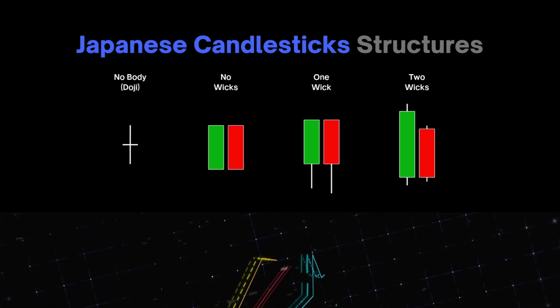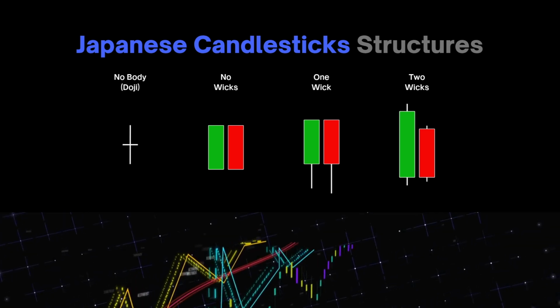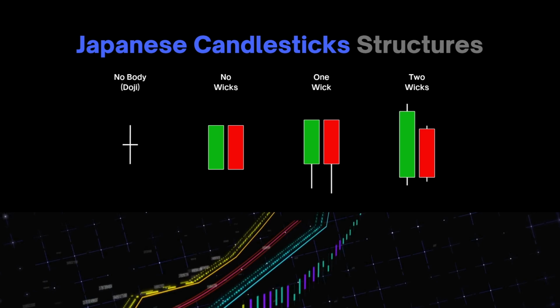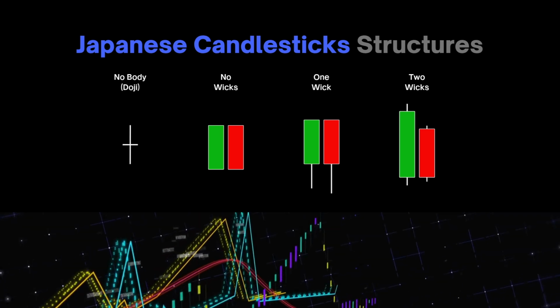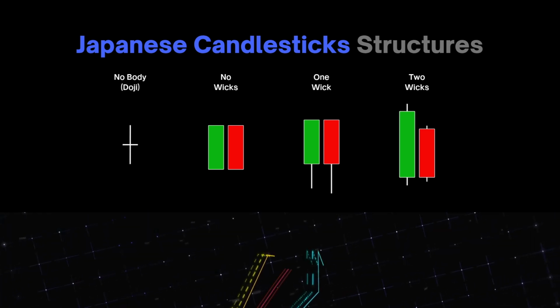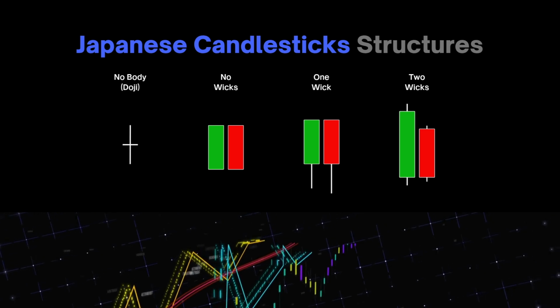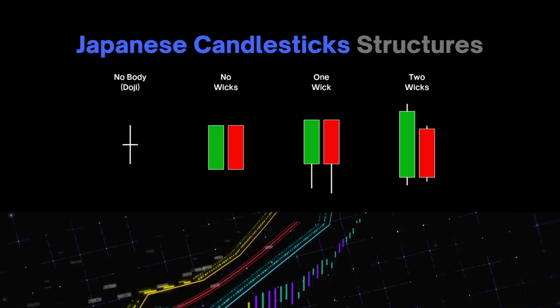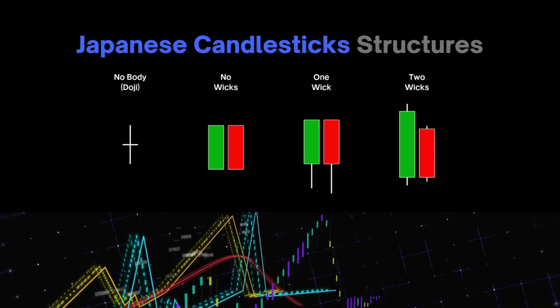What if I have candles that have one wick? Well, these can represent a lot of different things depending on the structure. If I look at this green candle here, we can see that price opened. At some point, it dropped down, and then it seems to have rallied the rest of the day upwards towards the close. Or I can have the red candle to the right of it, where price opened at the top, dropped down, and then pulled back before the end of the day, before the close. And then, of course, there are the 2 wicks, the more traditional open, close, high and low candlestick structure.